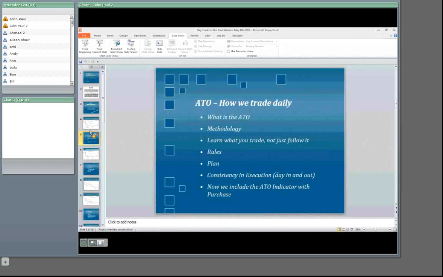I also find it very, very important to learn what you trade, not just follow it. When we are trading and we're following somebody, it's not really learning. It's not really understanding what's going on. I apply the course, both the at-the-open and the scalping course, which is a bonus that comes along with it. I try to give you something of substance where you actually learn what you do, so you are able to understand it, trade it, follow it, and do it on your own, not following a guru, but following your own method of trading.